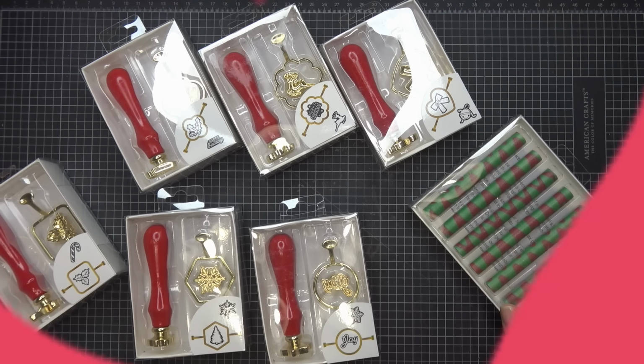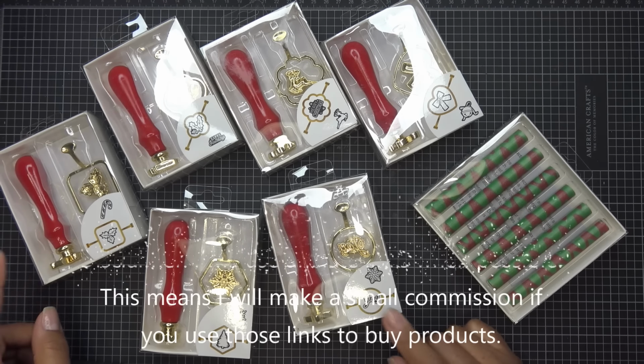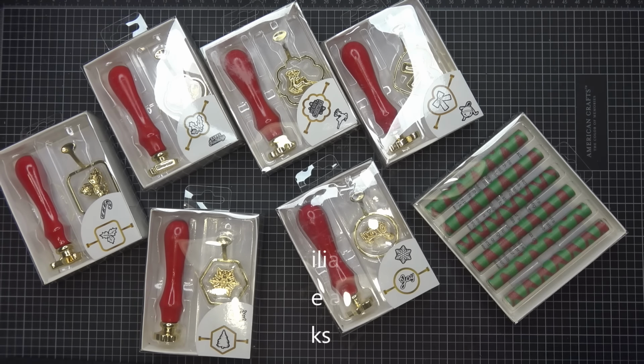Hi guys, so in today's video I'm going to try out these little contraptions I found at Michael's over the weekend. I did a haul video with them a day or two ago. Funny enough, I had mentioned in that haul video that they were not on sale yet. I guess they were just literally putting out this Christmas stuff.